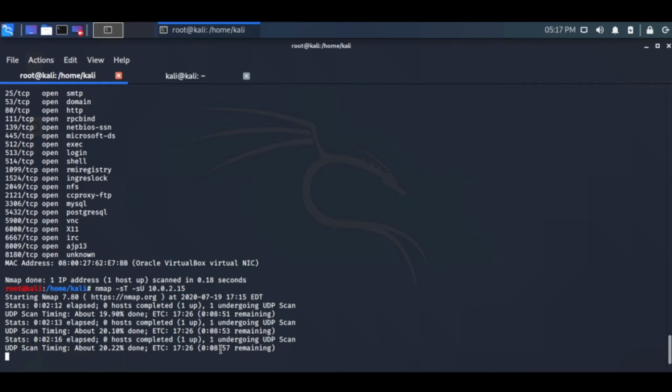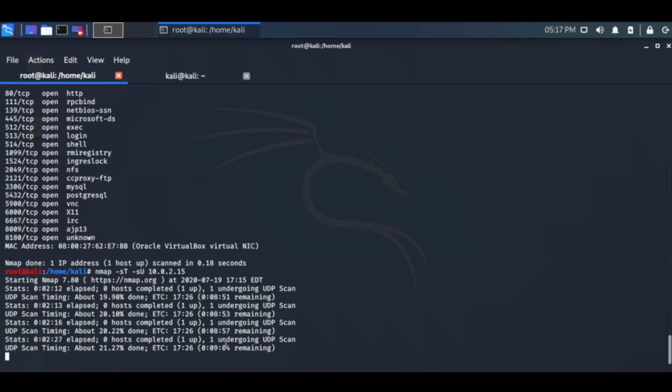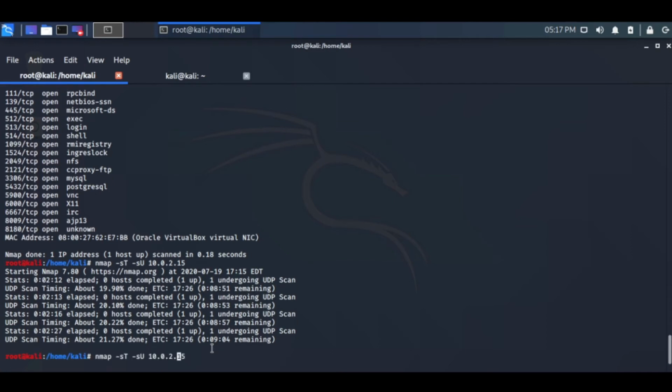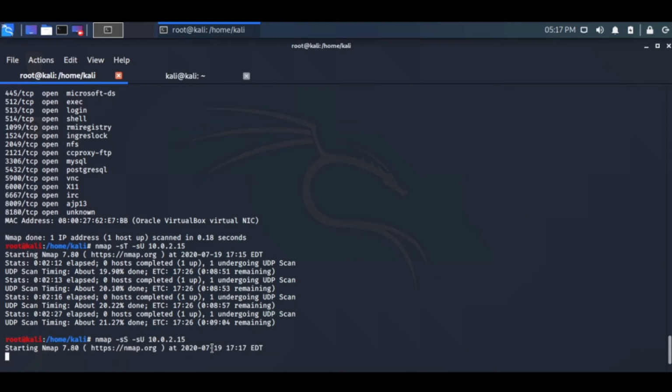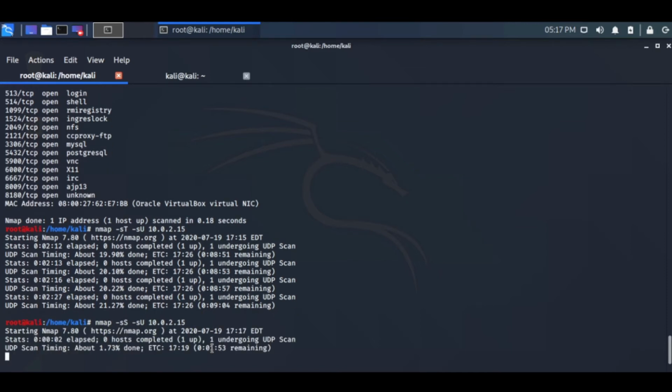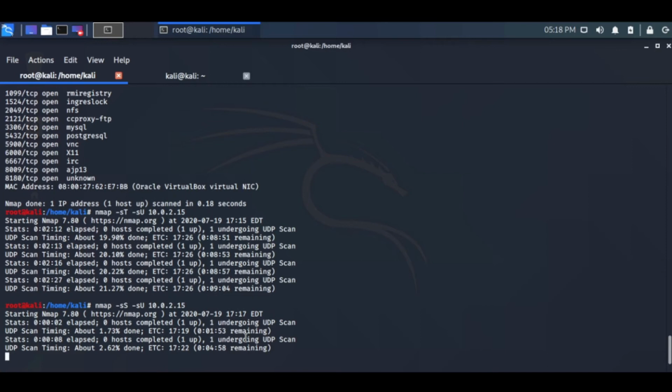The scan will take around 10 minutes, 8.57 minutes. I think I should stop this kind of scan. That is too much. I will just do basic UDP in stealth mode. It will take 2 minutes. It's a good thing. 4 minutes.